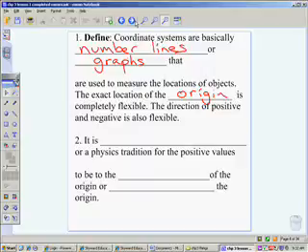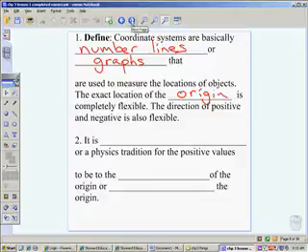And with number lines in our previous math classes and graphs, to the right is always positive, and going up is also positive. Going down or to the left is negative. Now, the same kind of thing is going to be happening here in physics, although we can do the opposite if we'd like. Sometimes it may be more convenient to have things going to the left being positive, and we have that flexibility.